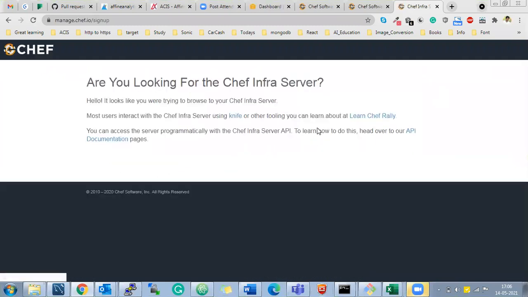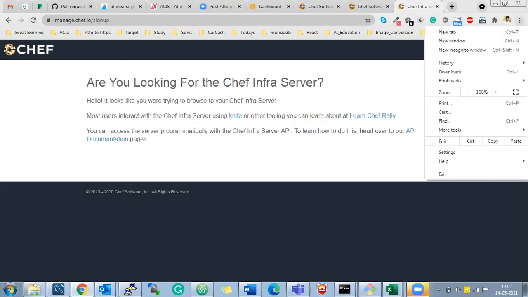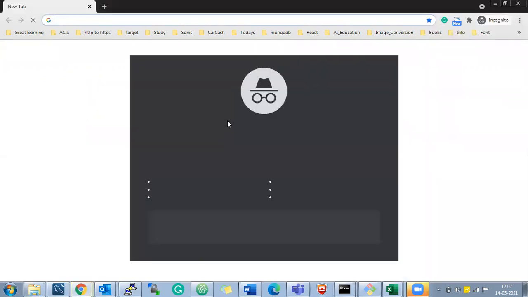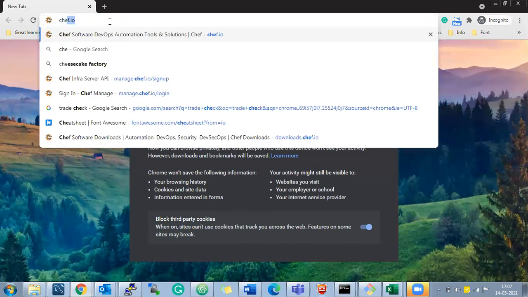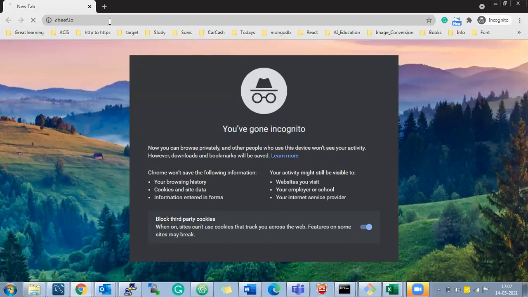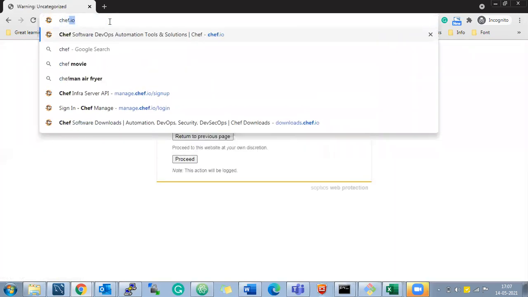Correct. See, the sign up page itself is not coming now. I was trying to browse to your Chef infra server and make the user interact with it. Yeah, try incognito.